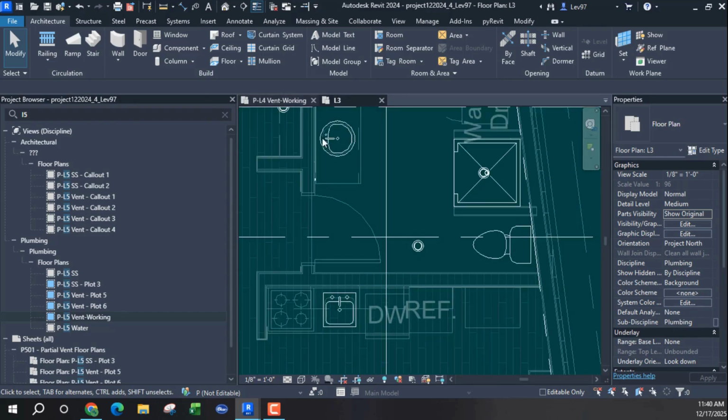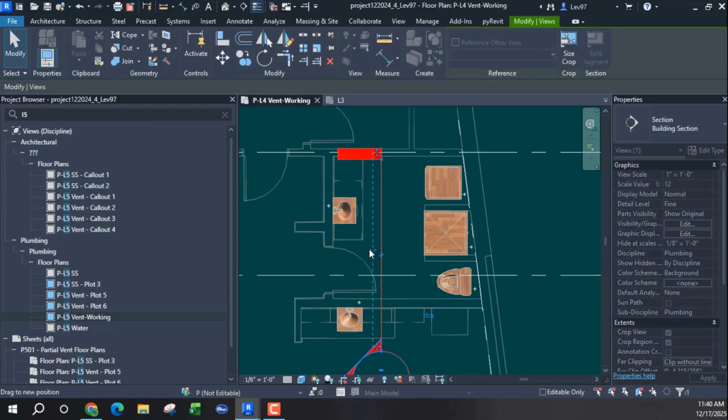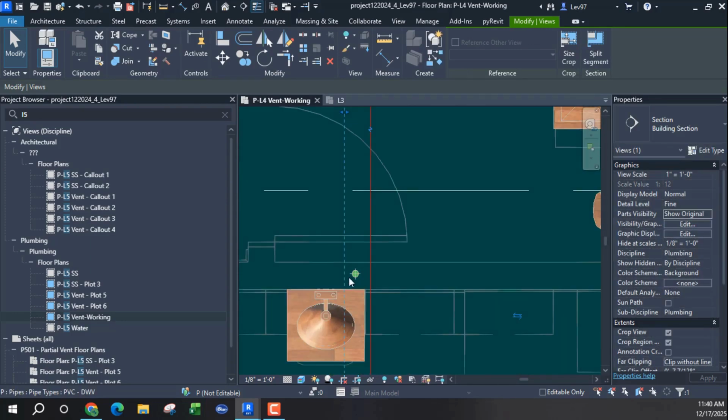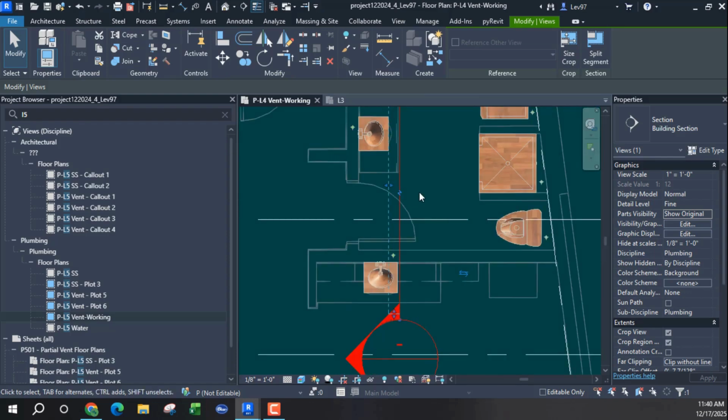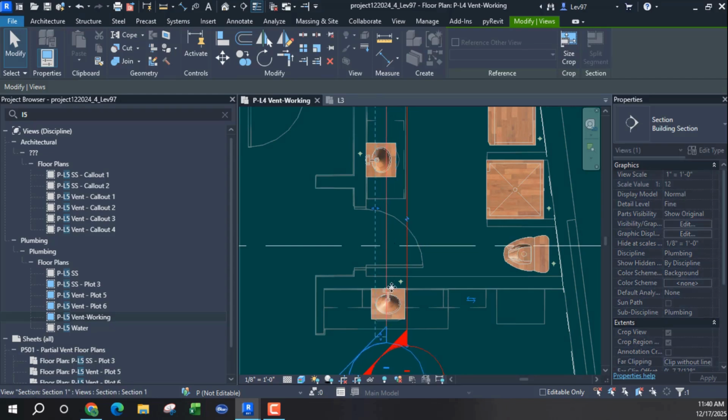So what we're going to do, we're going to go to our view, and I'm going to look at that section. Okay, and the reason I'm doing this is because you might be able to use this as a vent to come up. But this vent is going to be used as an independent vent for this particular floor. Okay, so maybe we can come up in this area.